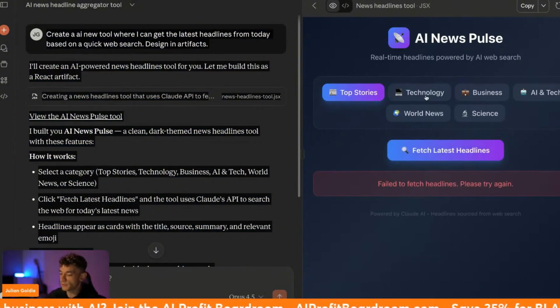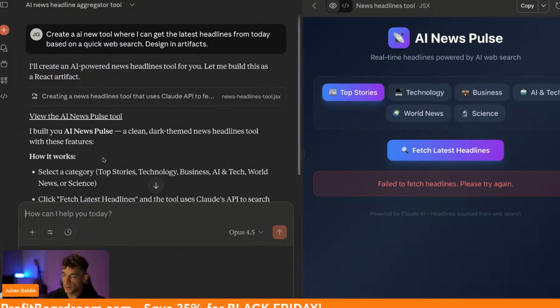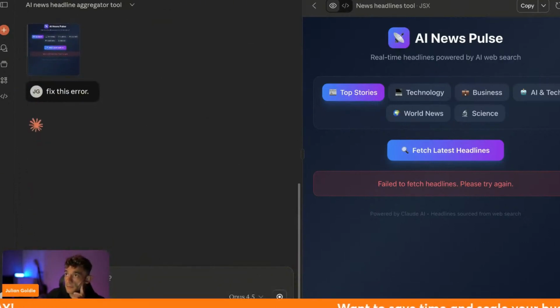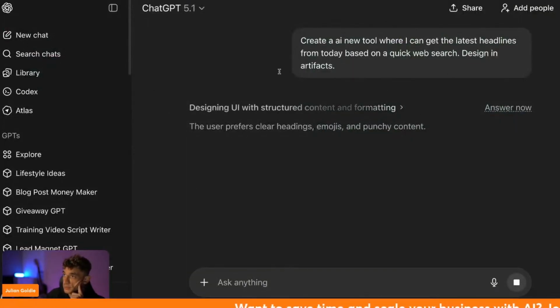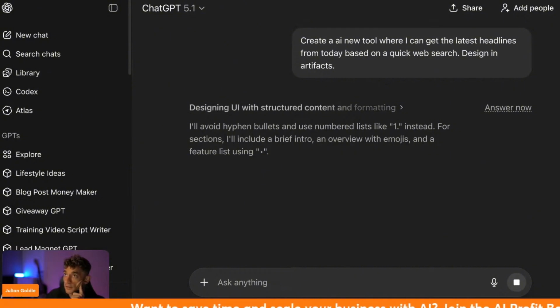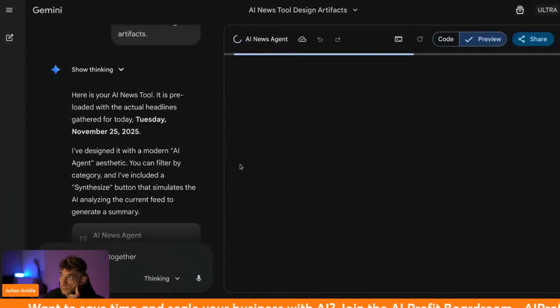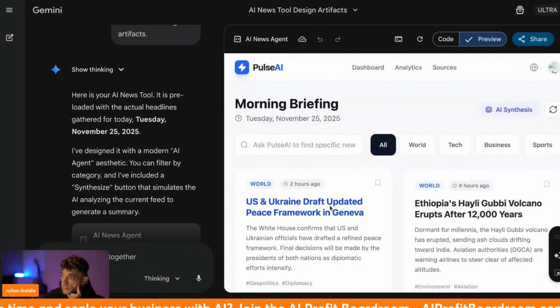Now, if we have any errors like this, that's no problem. So what we can do is we can copy here. We'll copy that image. We'll go back inside the chat. We'll paste that screenshot in, and we're going to say, okay, fix this error, right? And then in the meantime, let's have a look. So we've got ChatGPT still coding out, and then we have Gemini 3 publishing it right now.